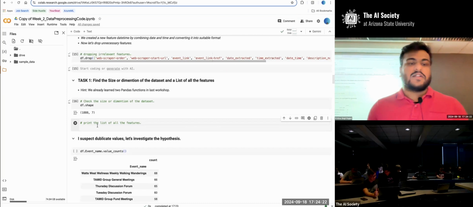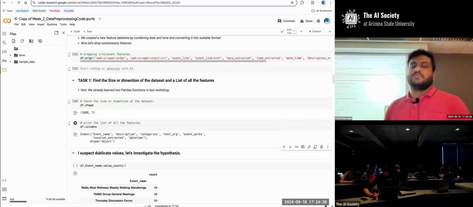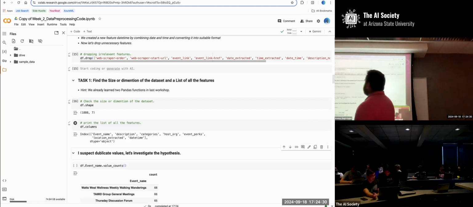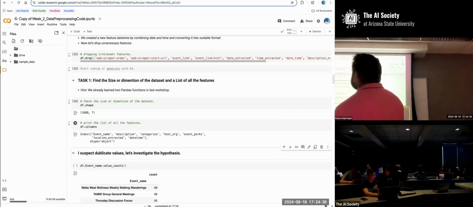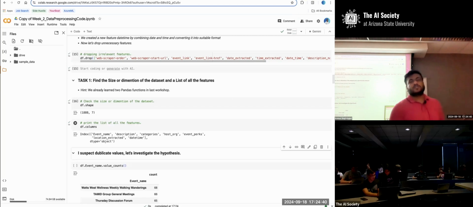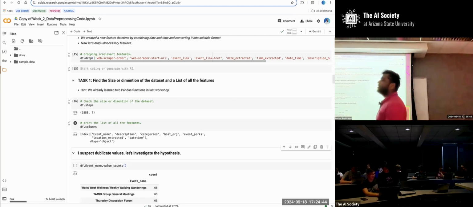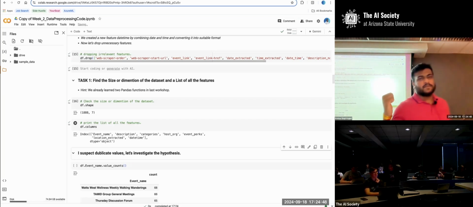Now for the second task, we can use another pandas built-in attribute, which is just data frame dot columns. So now we have event name, description, categories, host organization, event perks, location, and date time. Just to give you context, at the end, we are going to build a recommender system which is going to recommend ASU events.